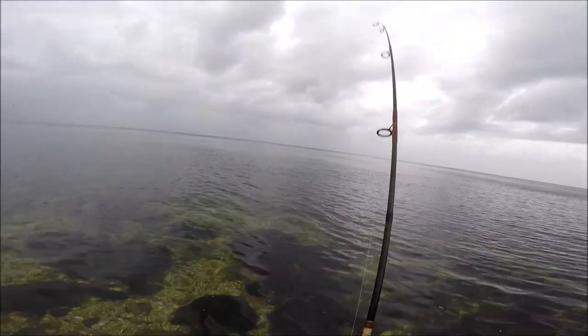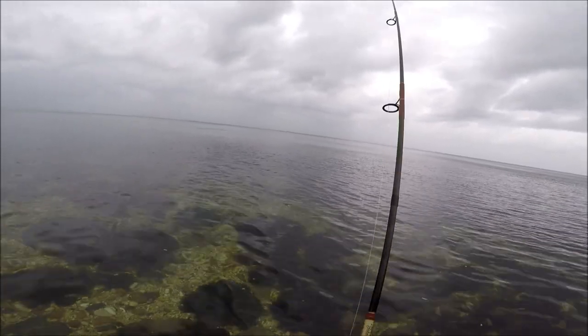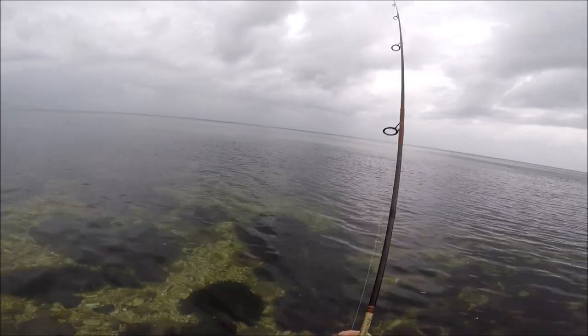All right, I took a quick break there to change the plug because I felt like the hooks were getting banged up a little bit from the pliers and stuff, and also to wipe the lens, get the water off the lens.